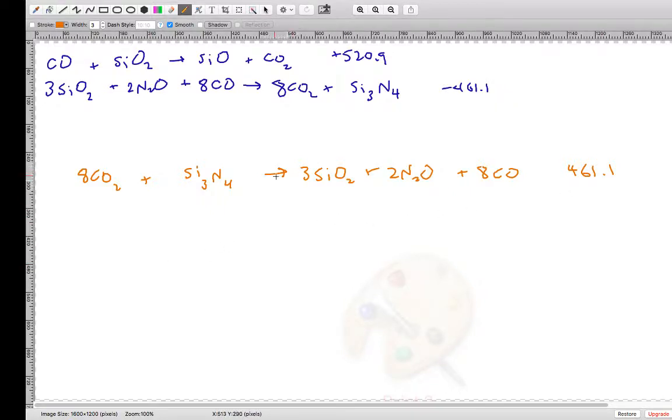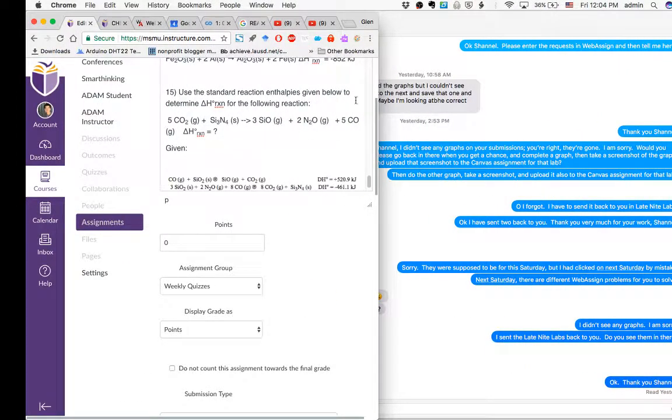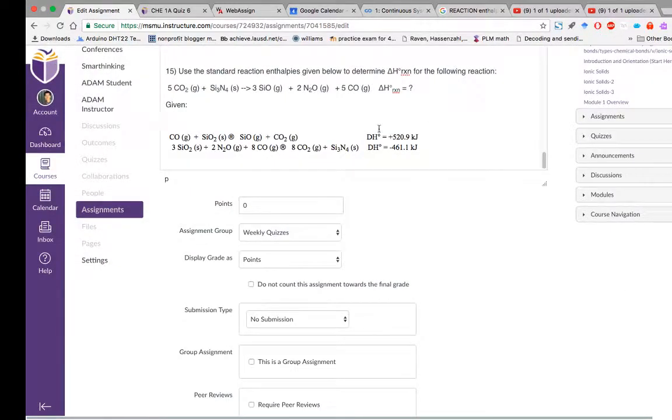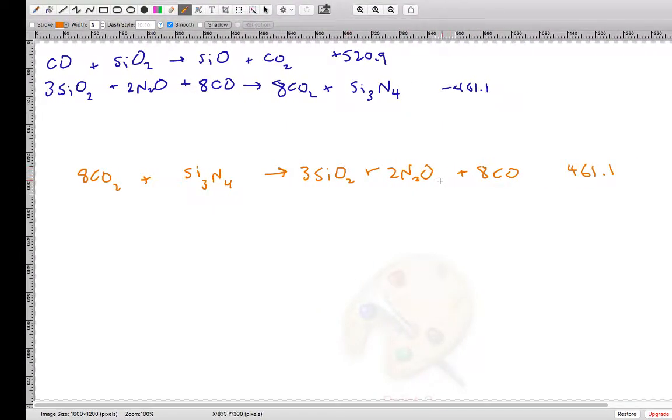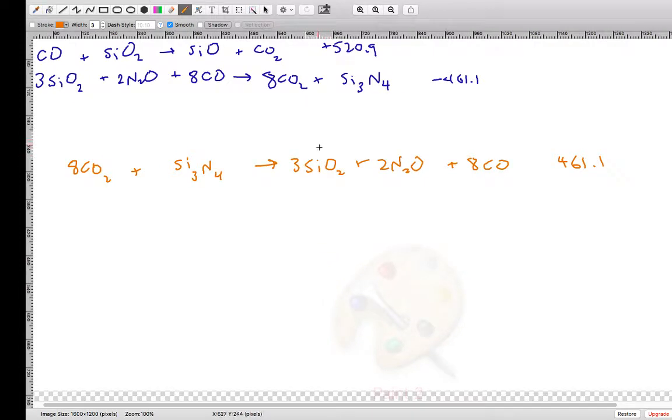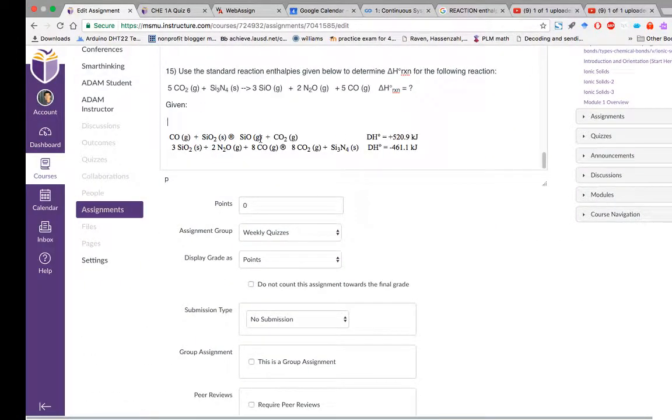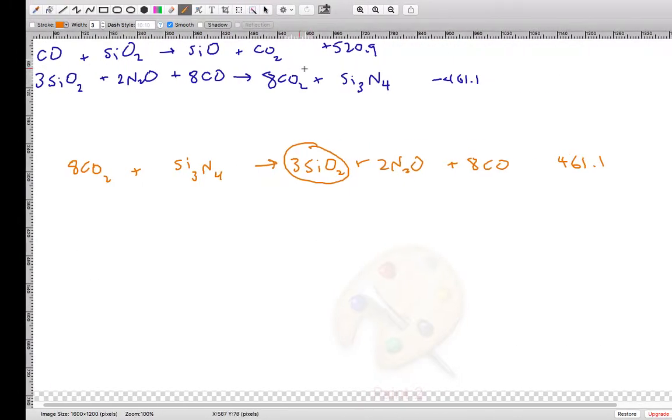Now, there are a lot of products here. I don't need them all. I'm going to cancel some of them out and see what I need to cancel out. I need 3 SiOs, 2 N2Os, and 5 COs. The rest I can cancel out. So I need 3 SiOs. Ooh. This is SiO2. It's not SiO. I need SiO. Let me get SiO. Here's SiO. Okay. How many SiOs did I need? I need 3 SiOs. So let me multiply this whole top equation by 3 and add it in.